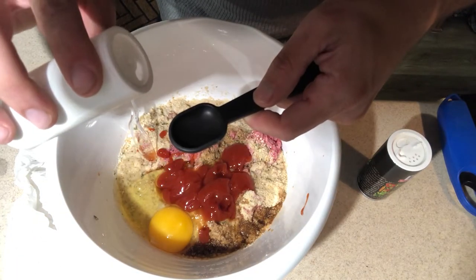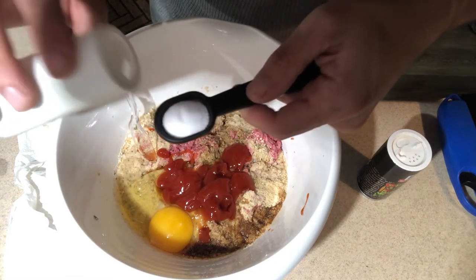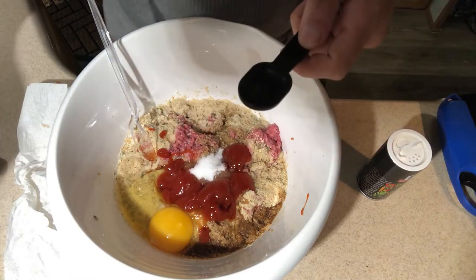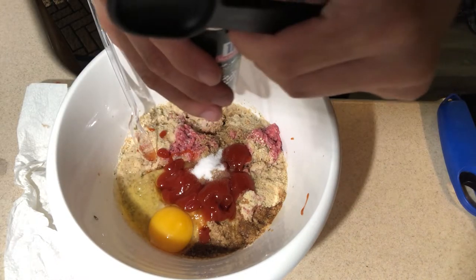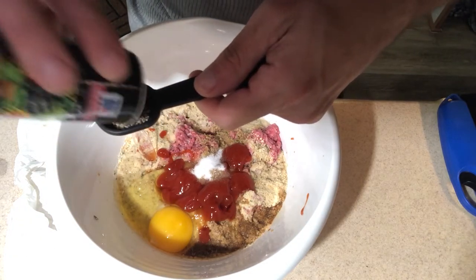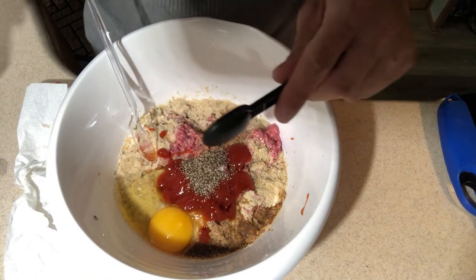One quarter teaspoon, interesting. Okay, we gotta sort of estimate that. Or no, excuse me, not 1/4, 3/4. Okay, that's about 3/4 in. Close this so I don't make a mess. And our pepper. Come on. There we go. That's about 3/4. There we go.